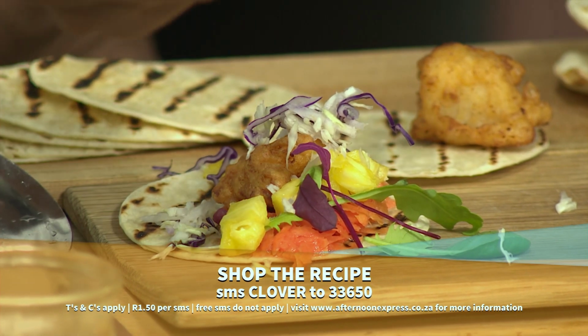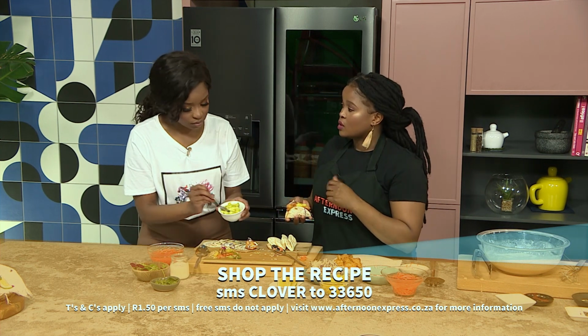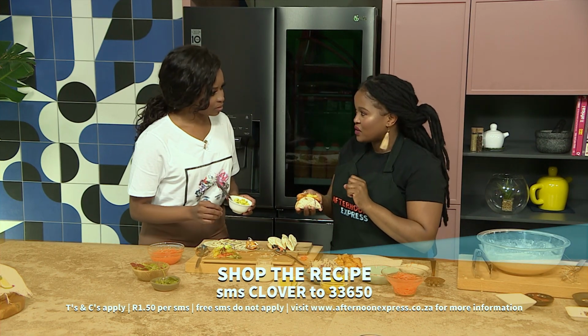So what we normally do with tacos is use sour cream and such, but I've opted to use coconut cream because I feel like it's an underrated ingredient. Absolutely. And it tastes really good, so it gives you that whole pina colada feel.